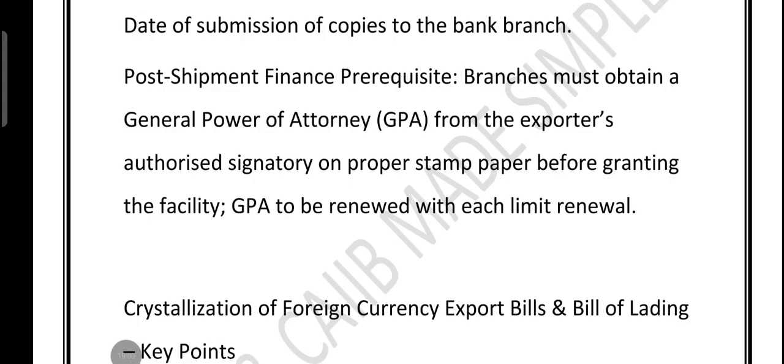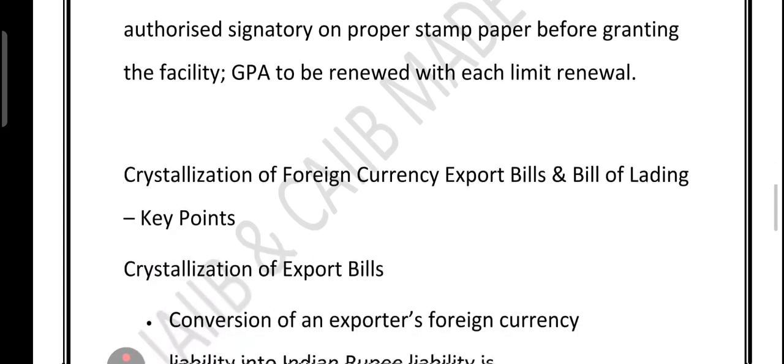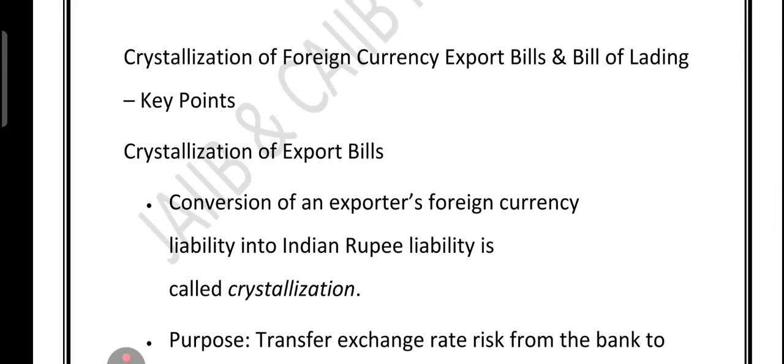So let's quickly revise the points which I have covered. The rupee advance means INR financing without buying foreign currency. It is given for non-position currency or no exchange rate, listed country, collection bill without forex purchase. We talked about concessional interest rate. If it is a direct dispatch by the exporter, 25 days NTP from the earlier of the dispatch date or the bank submission date. Then we talk about the crystallization of the foreign currency export bill.